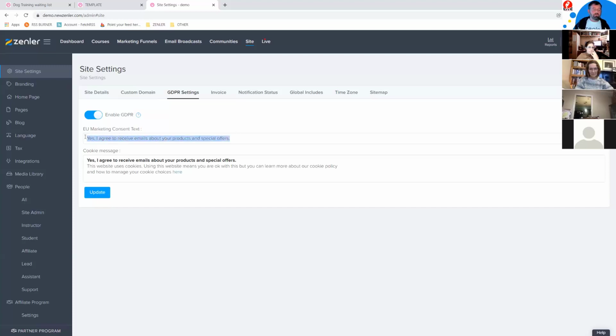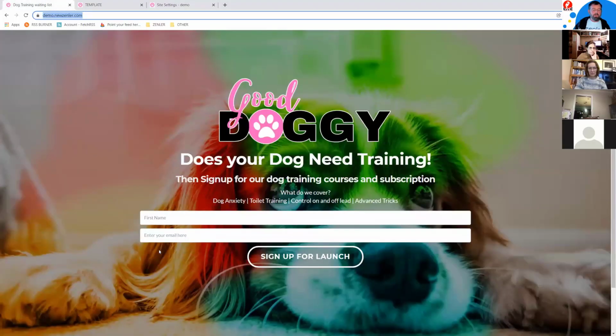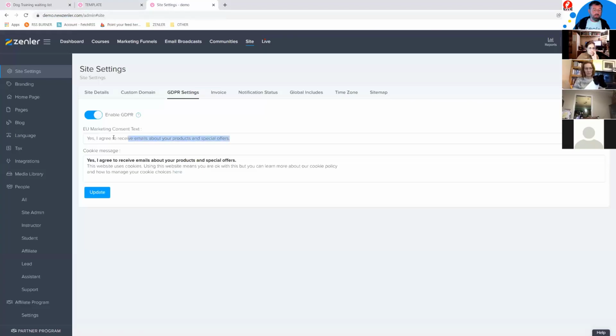Also, when you have any registration forms, and this is not custom forms, if you're creating a custom form like we did for this, you need to make sure you put a little checkbox in there, and I included a video on that in the last thing, so you should have seen it. But normal forms like registration forms for the site will have that text come up with a little checkbox. Okay, so make sure you've got that.